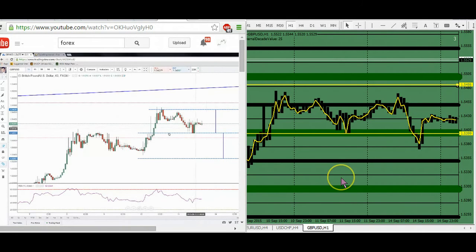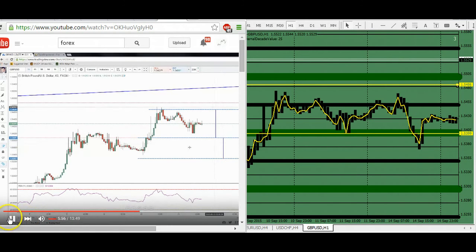And so in this case, this particular level at this previous structure level back here didn't work very well. But what about this little internal level where the market found a little bit of a blip? What if I just moved my entry down just a little bit? Now all of a sudden you see that what was a trade where I did not have the opportunity to enter would give me a risk reward.